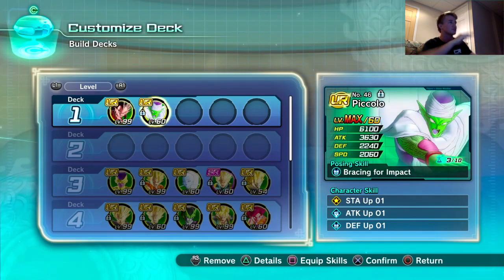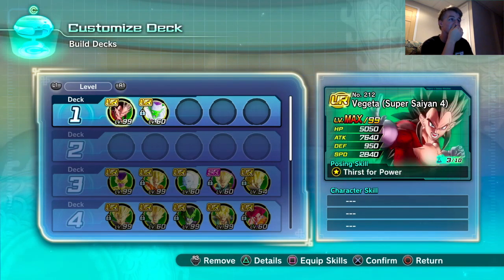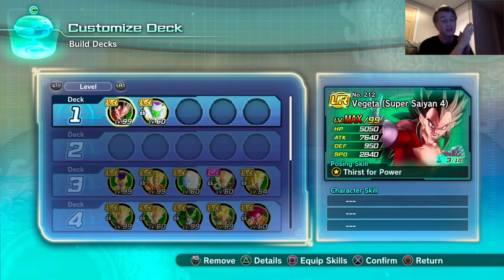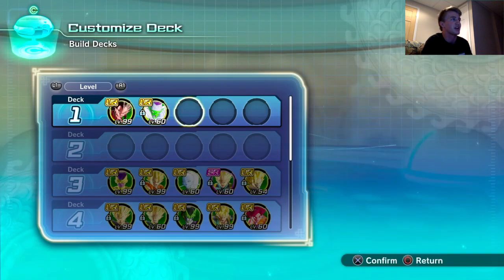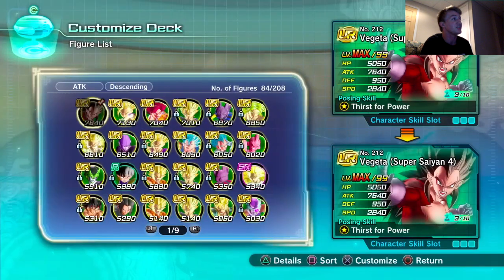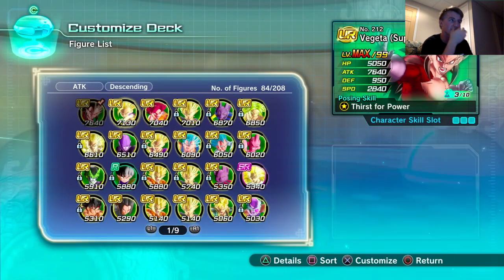Now, here's the deal. He's going to be in the back, and he's going to have 7,640 attack, which is very, very good. I can't say that enough. It's stupid good. That amount of attack is stupid. How much does anybody come close to this? I know people come close to this. He's the top person, and he's at level 99.